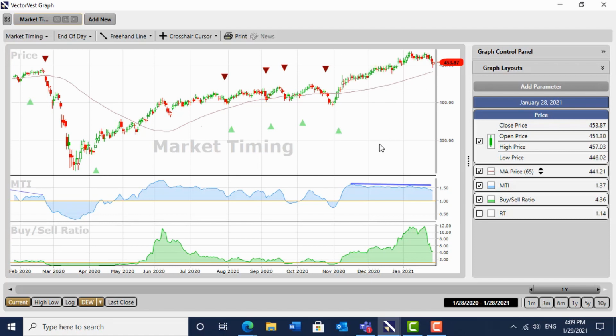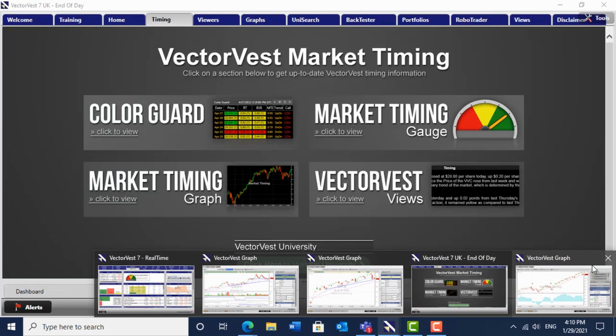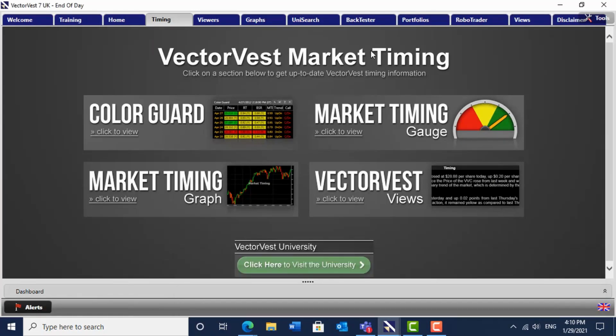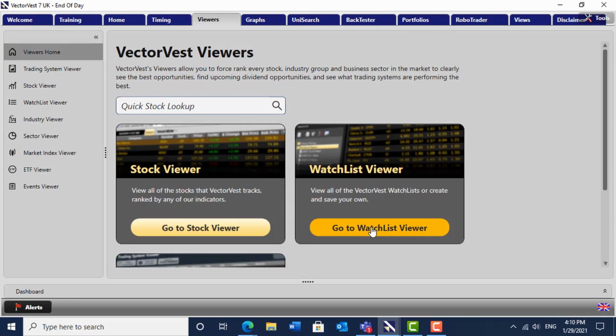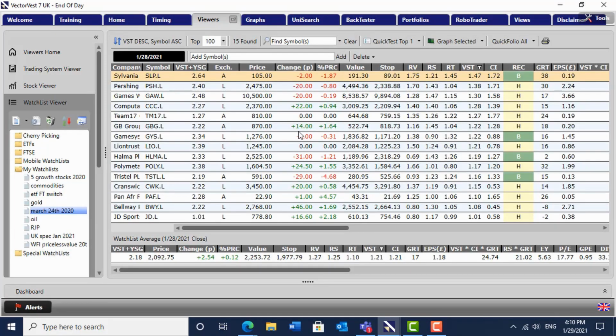My portfolio in the UK is a medium to long-term portfolio, and I'm trying to do my best to let the darn things run. And I haven't really done that much. In fact, this morning I looked at the portfolio and I was determined to raise some cash, but when I went through the shares that I've got, I was reasonably pleased with them all. The only one that I cut was Plus500, and that had hit its VectorVest stop loss.